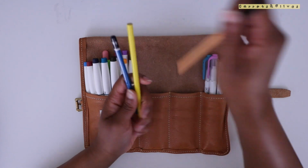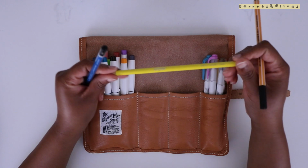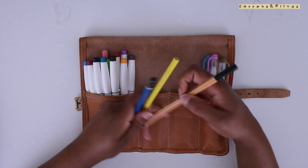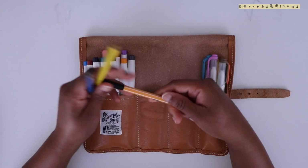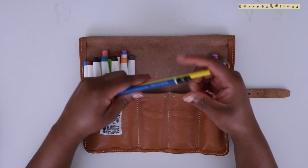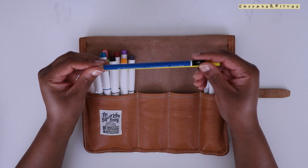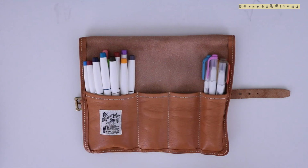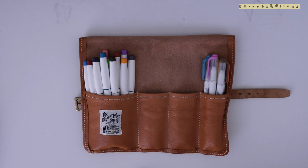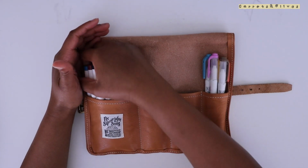Some of a random yellow Crayola colored pencil. And then I have my Stabilo 0.88, set that to the side, and then just a Mars Lumograph pencil that I use for drawing. So I will hold on to the pencil. It's a great pencil. And my Crayola would just go probably back to my kids' room.